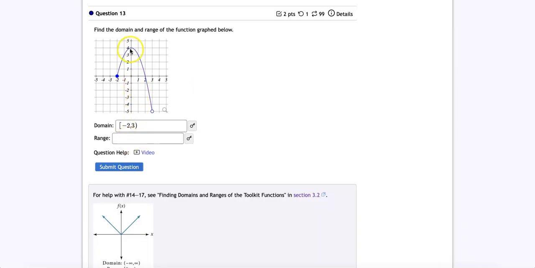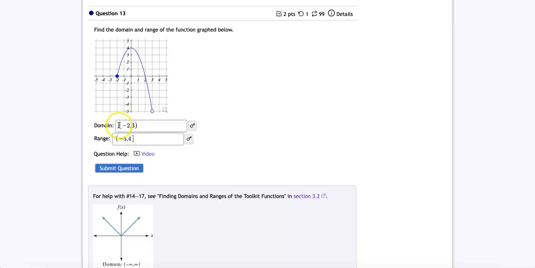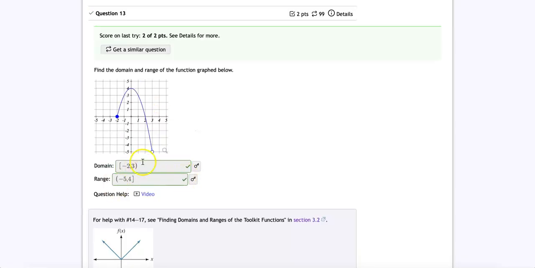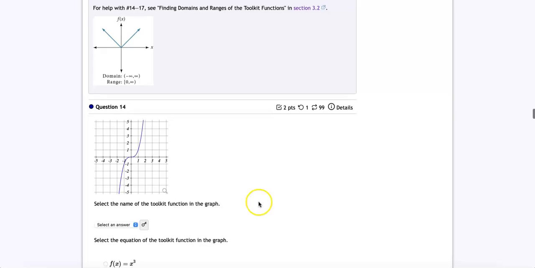There you go. And then the range, similarly, we are going up and down on the y-axis this time. So we have from -5 with an open circle all the way up to 4. Now there's not a closed circle here, but because this is actually an included point, any point is included unless it has an open circle, then we have a solid dot here. So we're going from -5 to +4, not including -5. And so we end up with brackets on one side of each interval and parentheses on the other side of the intervals.